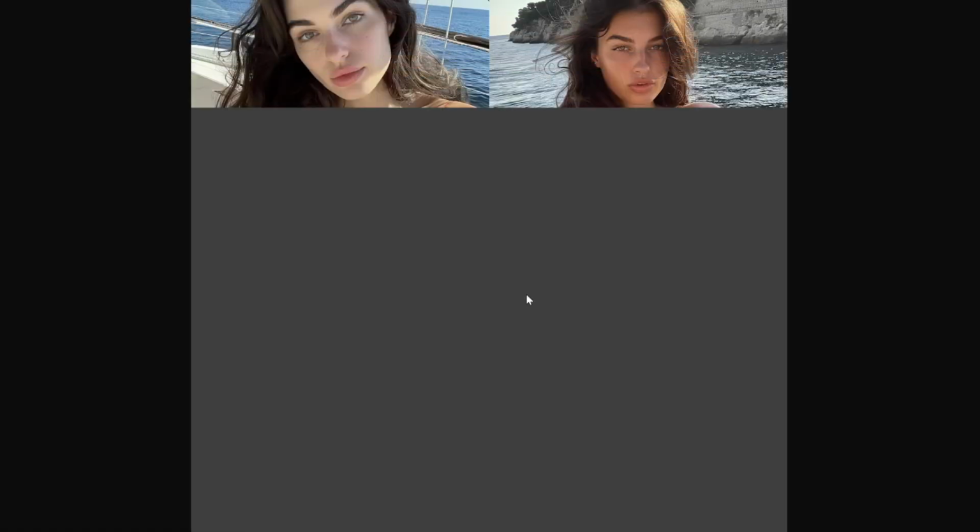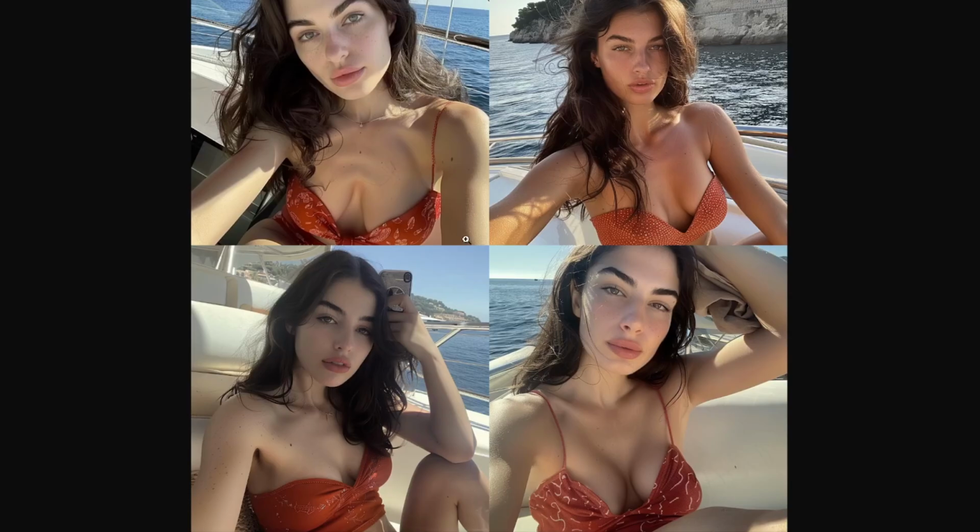So these look pretty good. I'll show you. Yeah, these look pretty good. And even here you can see, obviously in logical terms this does not make sense because she's already taking the selfie from one hand, her other hand has the phone, but you won't see much distortion. You can see the camera here, this is not exactly an iPhone, but still the fingers are not distorted here and everything looks good.